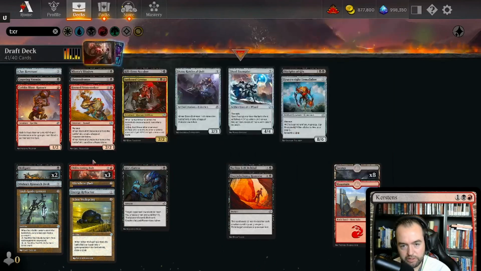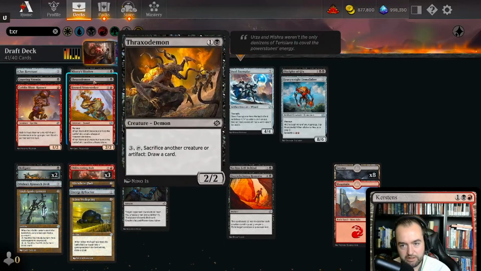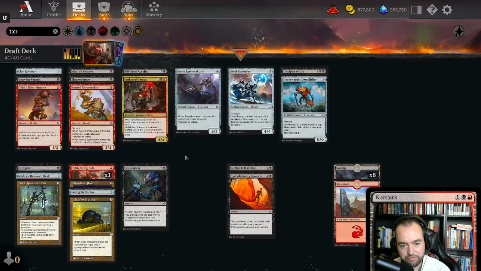Currently on 41 cards. Yeah, I could cut another Disfigure and then see in game whether I would have wanted them or not. And then run it like this. This seems reasonable to me.